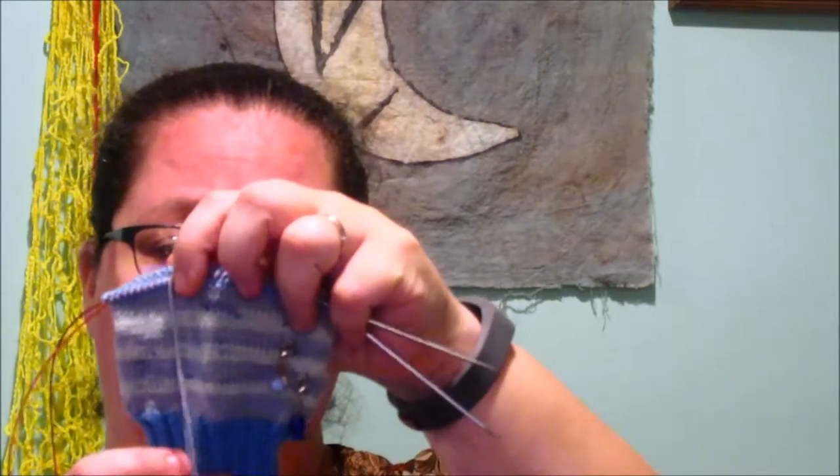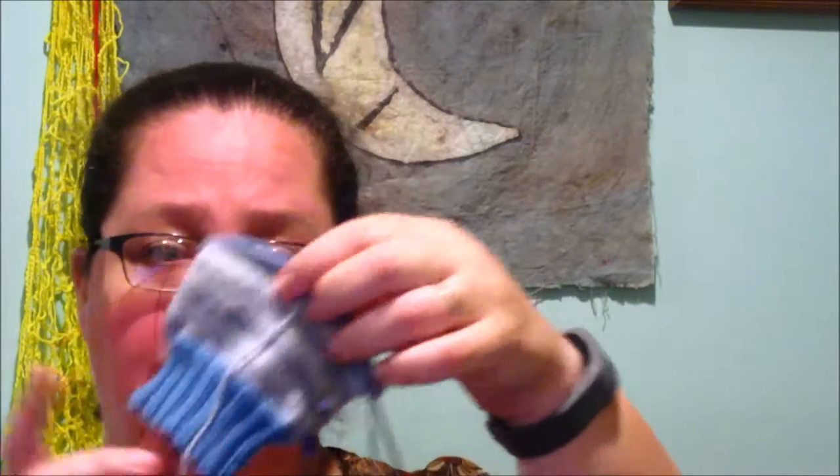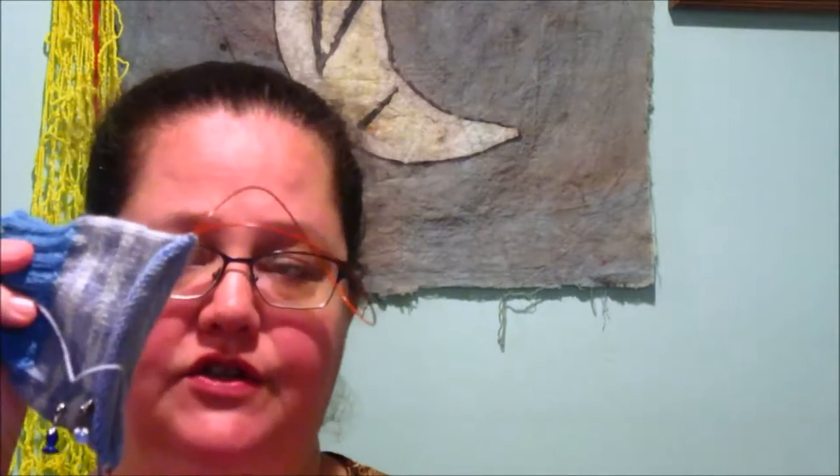These socks are going to be a Christmas present. Normally I do two at once, but I'm doing these as afterthought-everything socks — basically just knitting a long tube with a cuff at each end. The yarn is Patons North America Kroy in Coastal Stripe. When I get done with that I'll put the cuff on. This other yarn — the color I used for my nephew's sock toes and heels — I immediately lost the band. It's blue and it's a 75/25 wool-nylon blend; I got it at Fiddleheads in Kenosha.